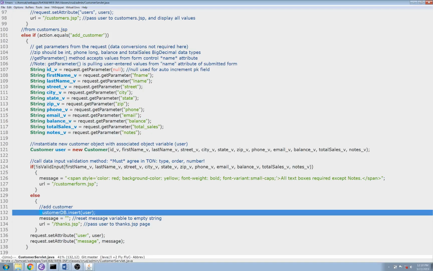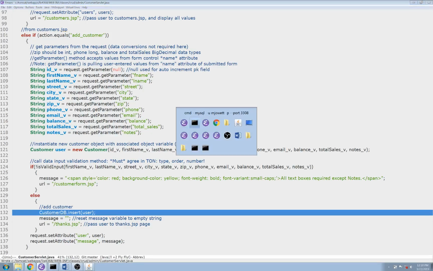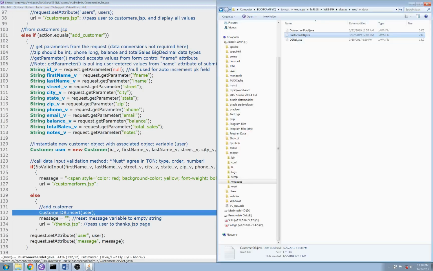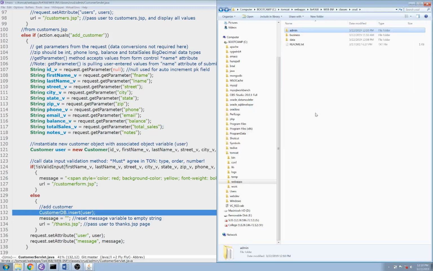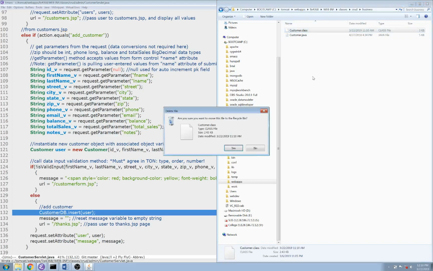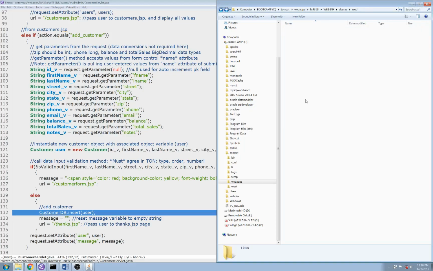And now all you have to do is recompile this. So I'm going to go here, and there's a couple tricks. You see none of these are compiled. I'm going to go to admin and delete this customer class. I'm going to go to data. I'm going to go to business and delete my customer class. And then I want to show you a trick.